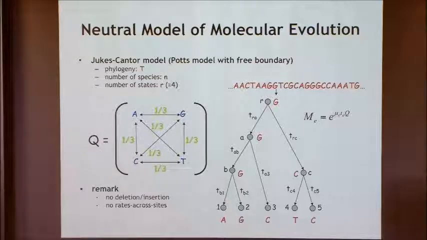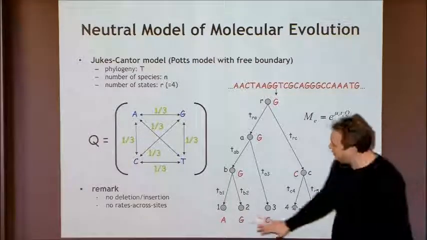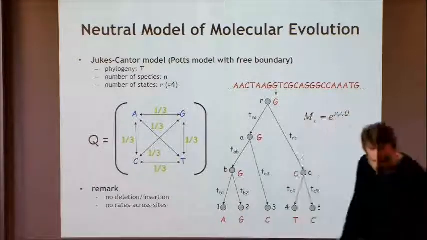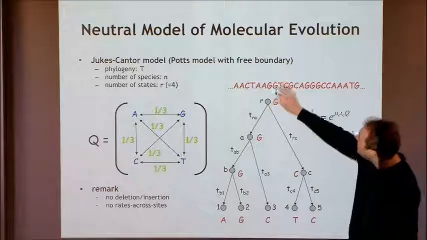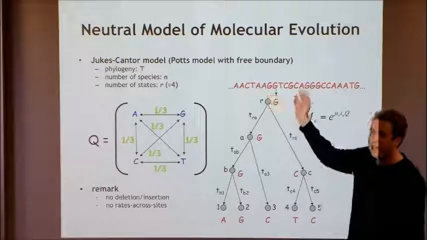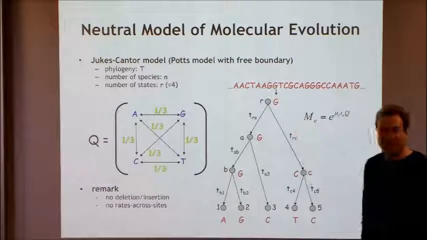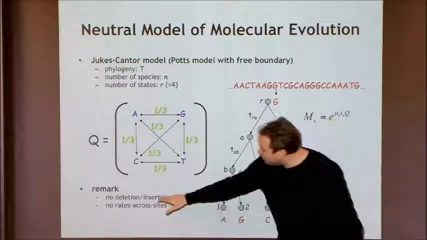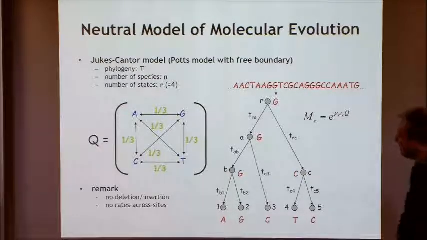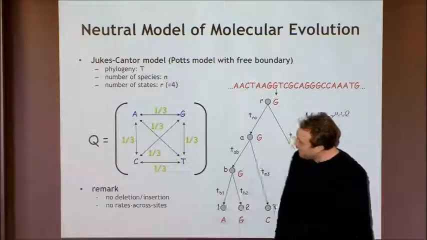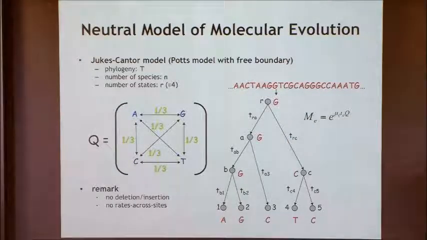Now, what I have not done in this model is take into account some other things that happen that are important. One of them is insertions and deletions. Right now, what I'm assuming is that the only thing that happens is that at a certain rate you have substitutions: a G becomes an A or a C becomes a T. There are other things that happen. Insertions and deletions might create new sites, or some site might disappear, or a bunch of sites at the same time might disappear. That's not taken into account. I'll come back to that maybe at the end if I have time.